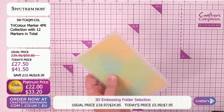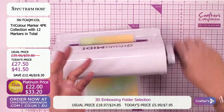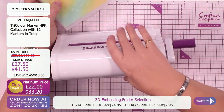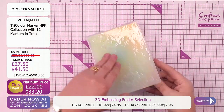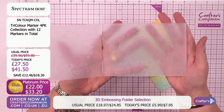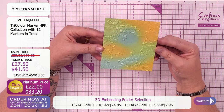And then I'm going to bring the MIDI back across. I love the MIDI for the 3D folders, because you've not got to think about it. It literally just goes through. So depending on the size, either your MIDI or those panels that we were using this morning will go through your mini as well. And then we've got that lovely transference of design. So there's nothing come out in the folder, even though I said it was still a little bit damp. The folder's clean. But we've got that beautiful 3D embossing on there as another layer now.